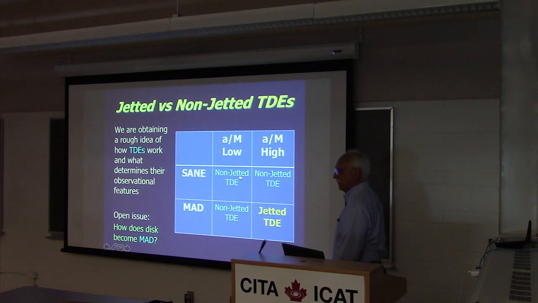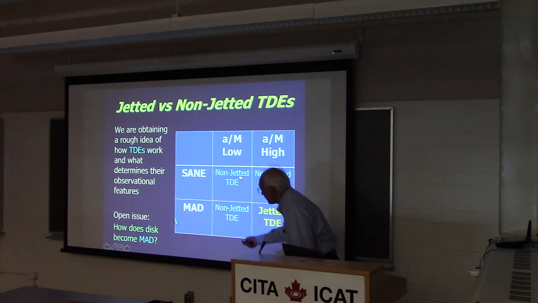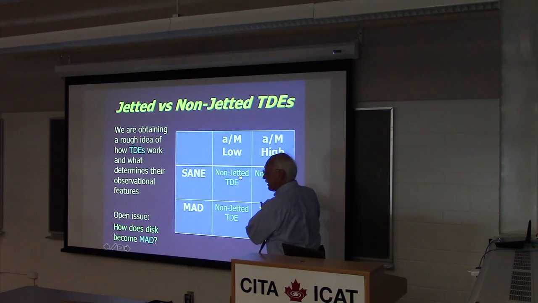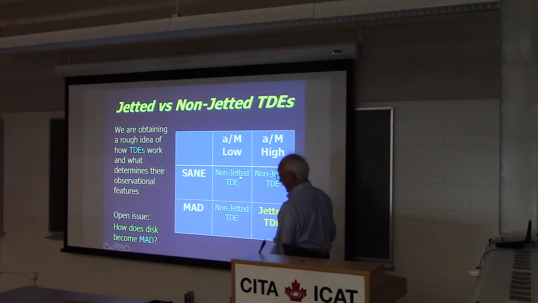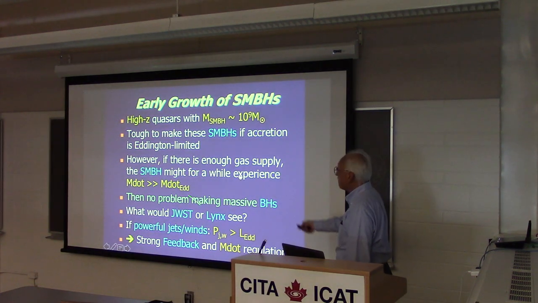Since we don't see the hard edges from all these, it could be that most of them happened in one of the other three. Absolutely, I think so, yeah. So we don't know how to predict what fraction will be here, because that finally comes down to this. How often can you make a MAD field, and how often do you get a really rapidly spinning black hole? We already talked about this.